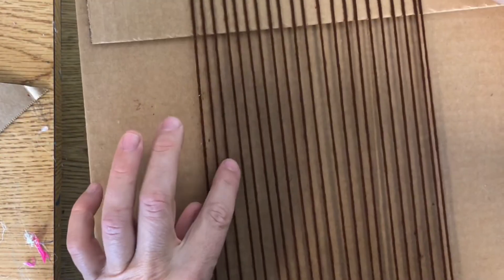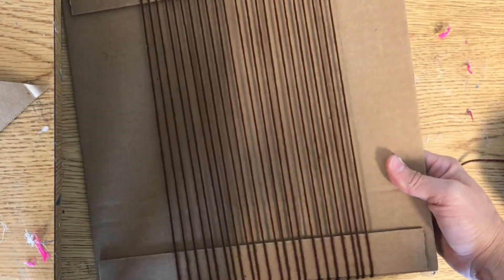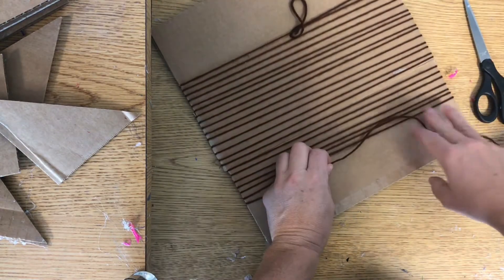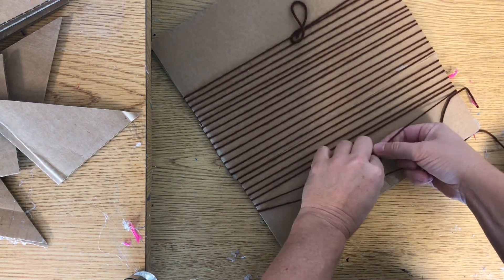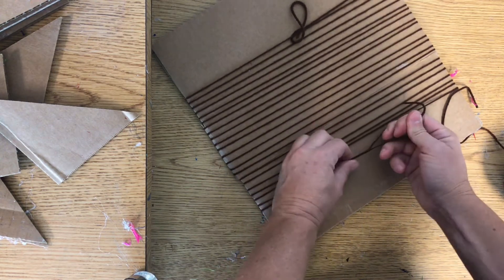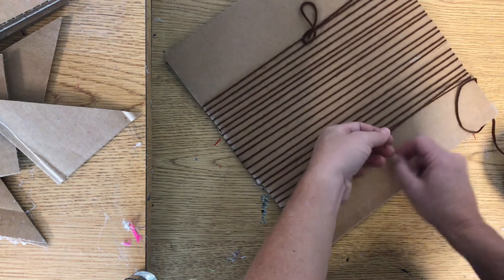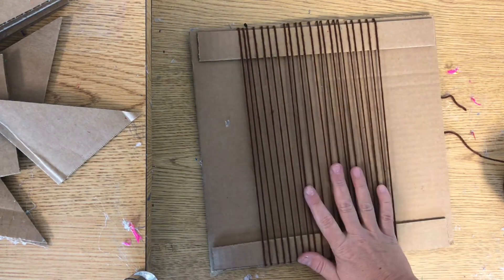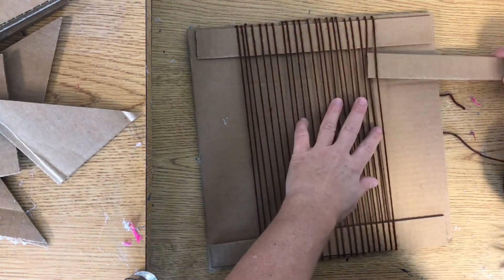I'm just about finished wrapping. When you're done, you just tie it off — keeping it even — and tie it in the back to make sure it stays. Then you're going to make a heddle. The heddle is something you put inside to keep the weaving even, and it should be about the same length as the upper and lower beams. You weave it through going above and below, above and below, all the way through to the end.